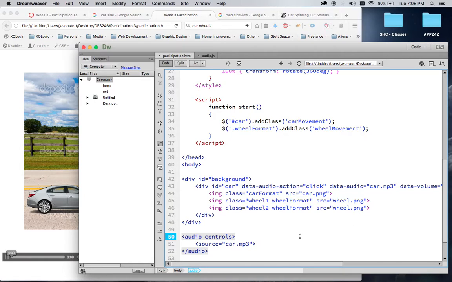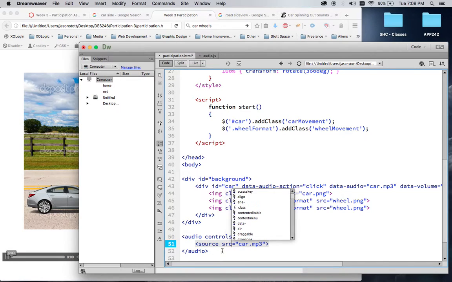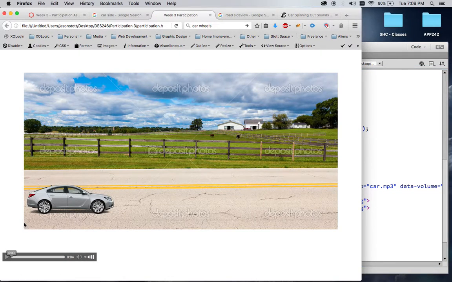That is if the sound wants to work here. That would be our issue right here. So we want to do source src equals car.mp3. Alright, now we actually have an audio file that we can play.